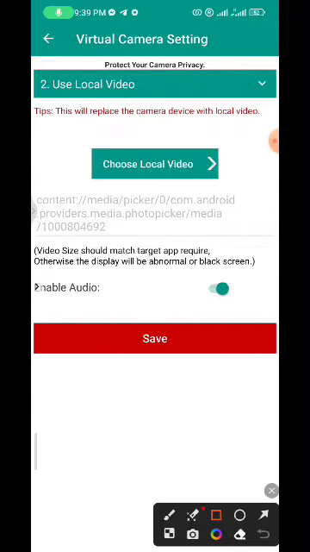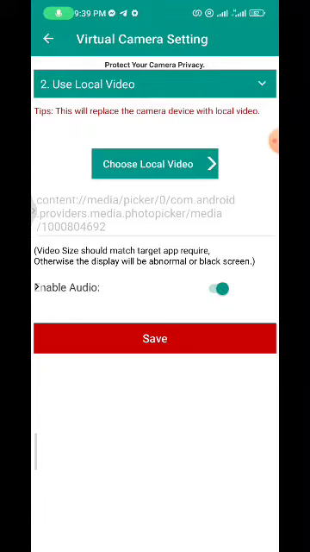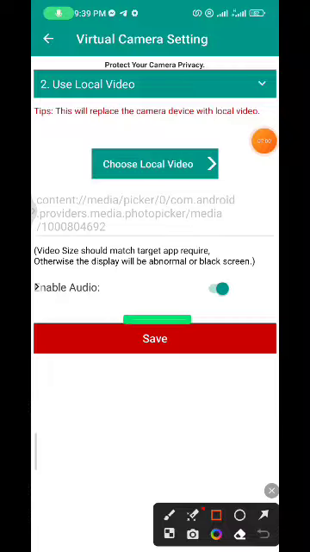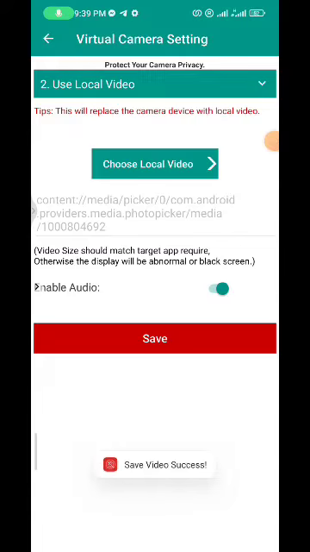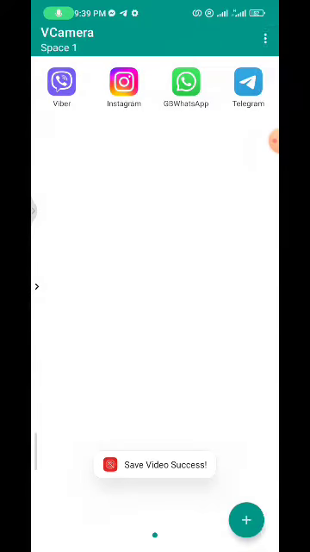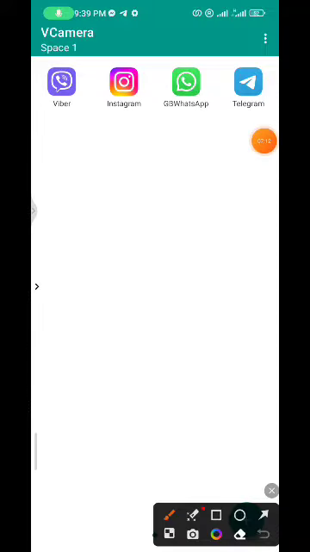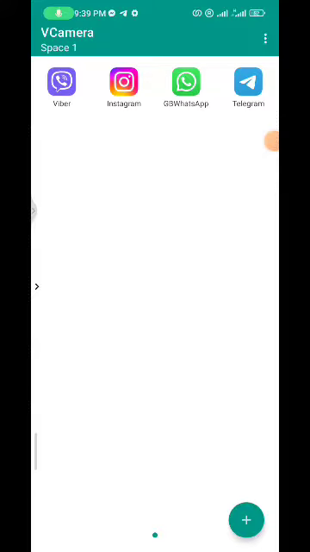If you don't want the person to be hearing what the video is saying, then after all that, you click save. After you click save, everything is saved. Then all we need to do is open this Telegram here and try to make a call. Whoever we call will be seeing the video we selected.